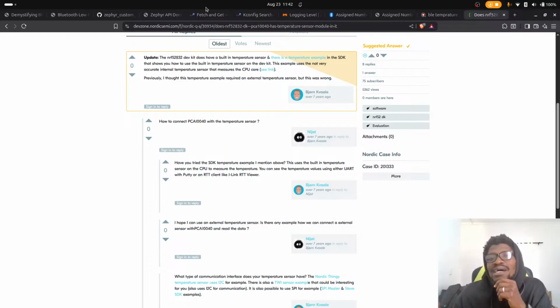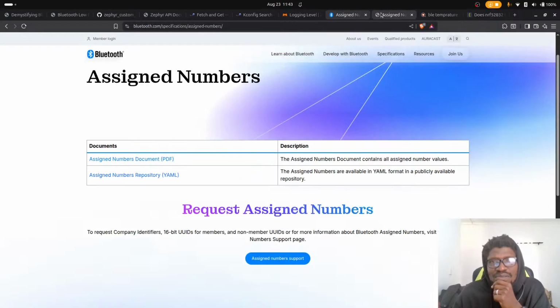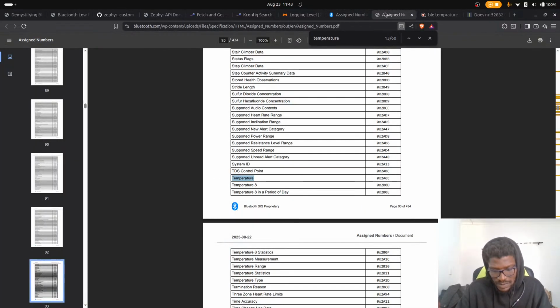So it looks like our nRF has a CPU temperature sensor.